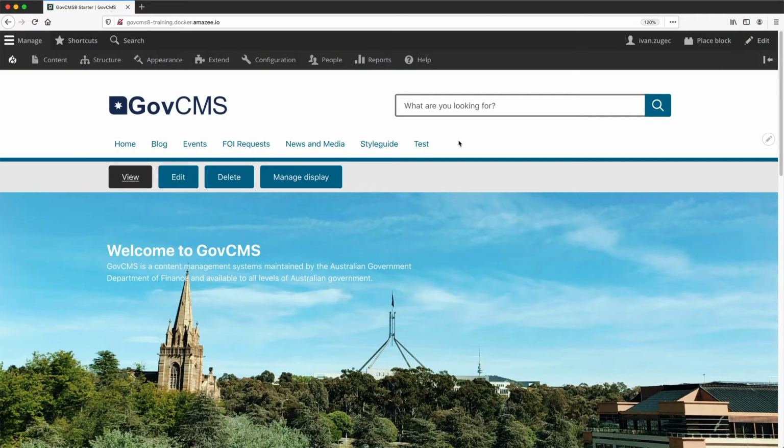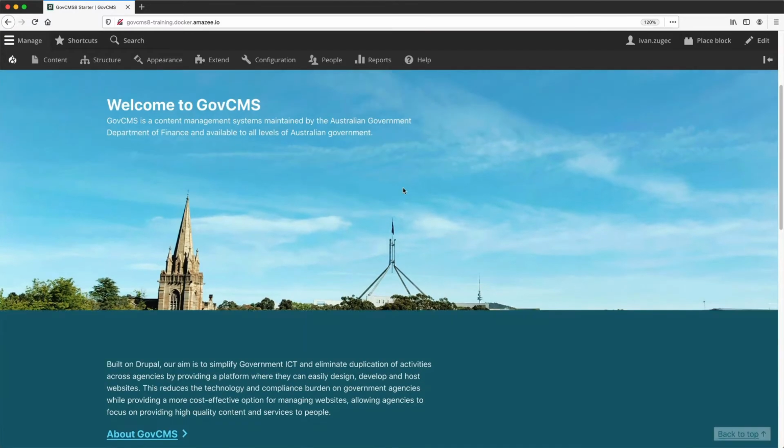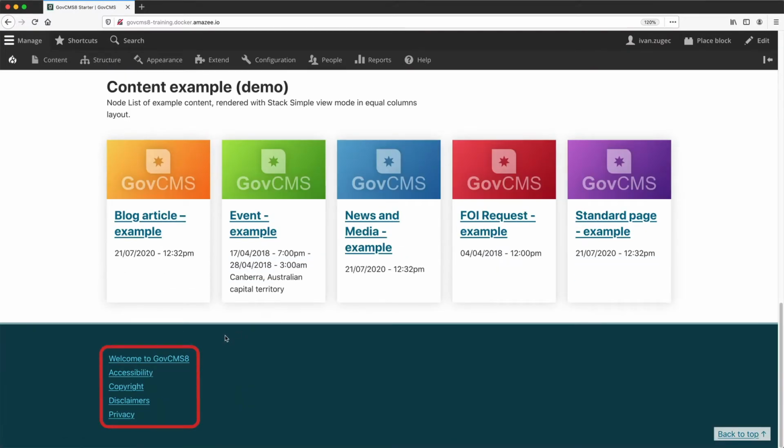Good site navigation and information architecture play an important part in building a useful website. If you have all this great information but things are hard to find, then the usability of your website isn't great. GovCMS allows you to control and manage the main site navigation from the backend. So on the homepage, we have the main navigation, which is in the header, and the footer navigation, which is down at the bottom. Both the header and footer navigation will be displayed on all front-end pages.